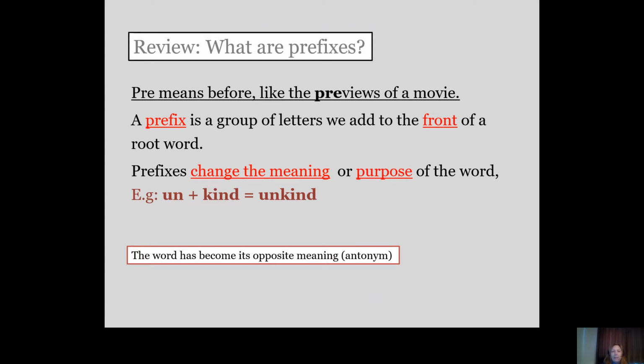So if I said something that you did made me very happy, joy, happy, smiley, feel good. If I said something that you did made me unhappy by adding the prefix un, unhappy being the opposite, the antonym, it may actually be quite sad, hasn't it? Maybe look a bit glum. Okay, it's a good example here. Unkind, making unkind. Yeah, so kind, we think about someone doing something kind, we think about thoughtful, helpful, nice, pleasant. It's unkind, it's the opposite. Okay, so prefixes quite often will change the meaning as well as the purpose of a word.